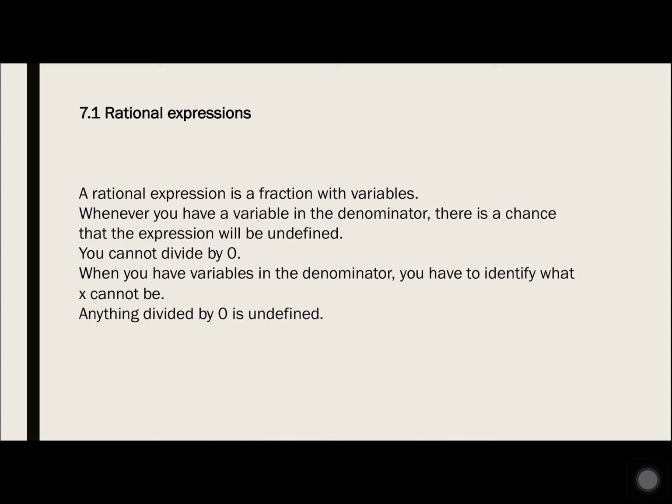7.1 Rational Expressions. A rational expression is a fraction with variables. Whenever you have a variable in the denominator, there is a chance that the expression will be undefined. You cannot divide by 0. When you have variables in the denominator, you have to identify what x cannot be. Anything divided by 0 is undefined.